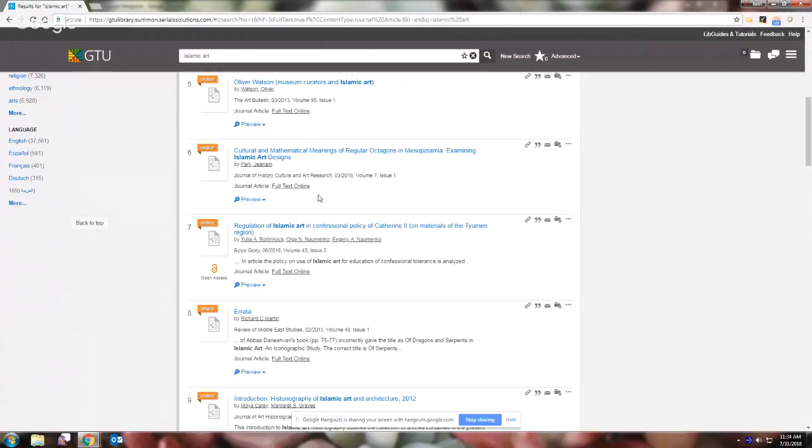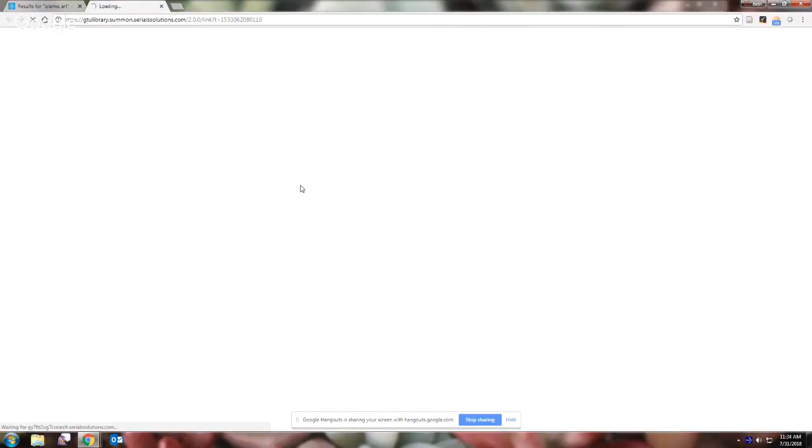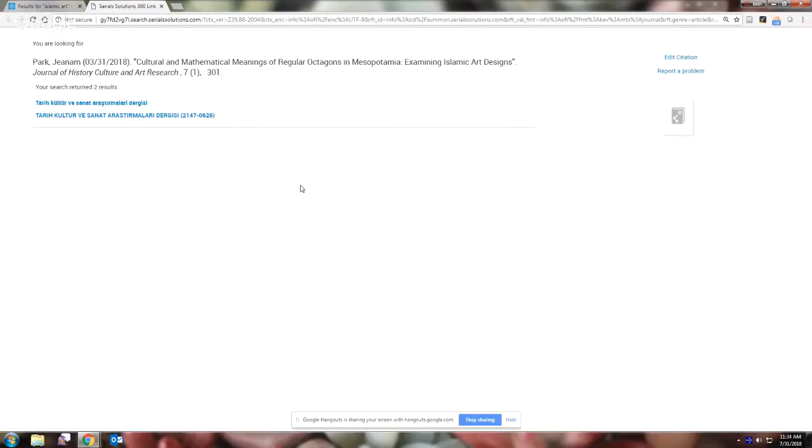So when you click this, it'll ask you to log in. I'm on campus, so it already knows who I am. And it's going to let me in. But you will get a little pop-up asking you to log in. So you can see I have two results. Sometimes it takes you right into the article you want. Sometimes it's not sure, especially if you have things like umlauts and stuff like that in here. It might be a little confused.